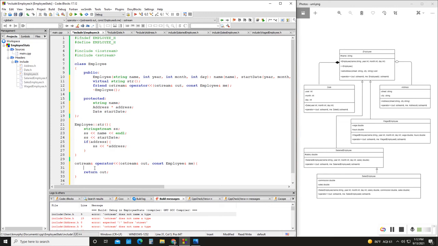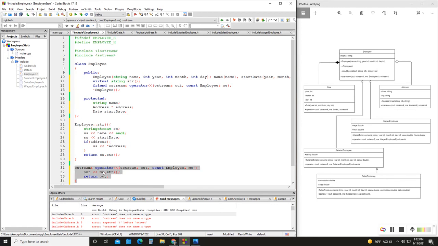Now all I have to do here is, oh, now I have to return my string. So that converts your string stream into a string. It's also the same name as the class that we used here, but that's okay. Out, me.str, and that will display all that information.